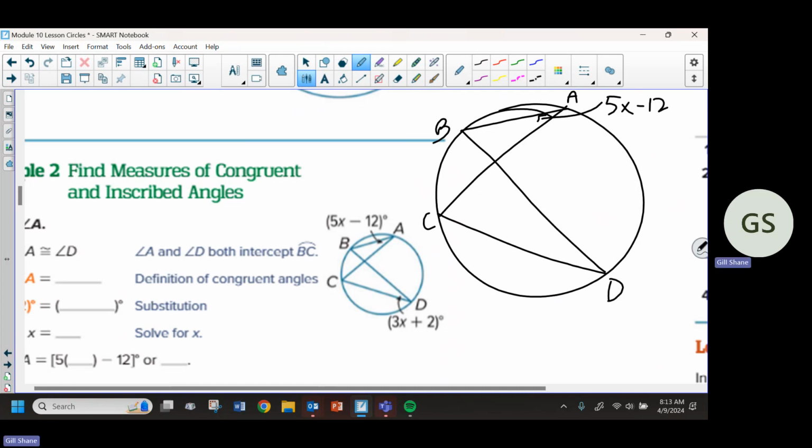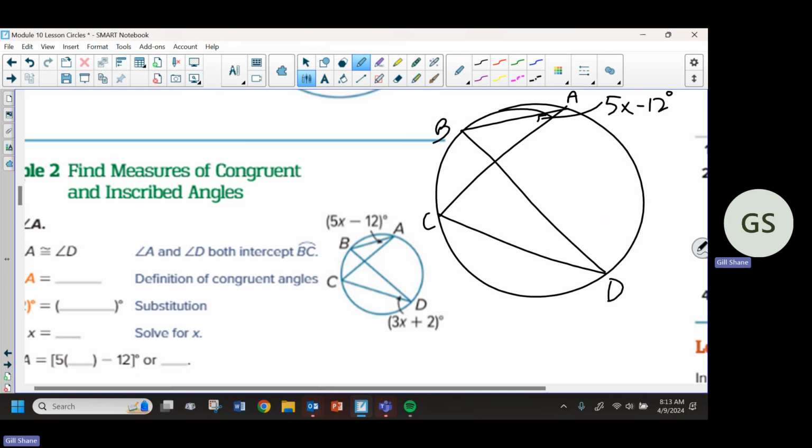So what is true about arc BC? Yes, perfect. So here's the reason I'm doing it. Two things I'm going over in this. One, degree symbol. The fact that it has a degree symbol means it's either got to be the angle or the arc. You just got to figure out which one.